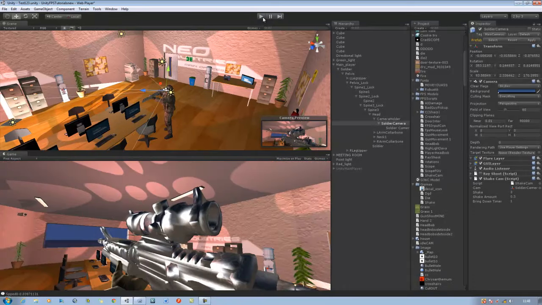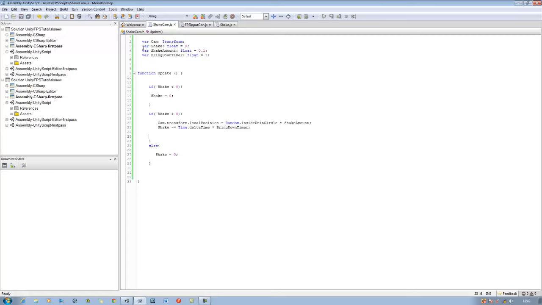But there's something you might want to do. At the moment this script is only usable by turning it on and off. You can call it. But what if we want to set the shake timer ourselves? How is that possible? Simple. Go back into your shake cam script. Put static in front of the variable called shake, and for the second one as well, the shake amount.